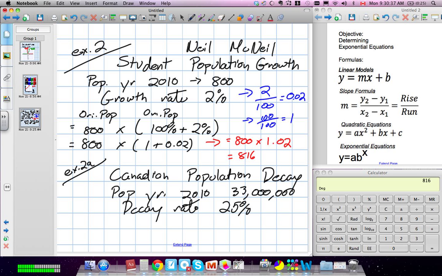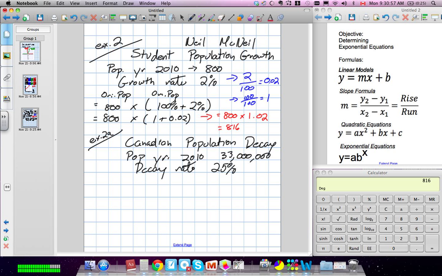Now, Canada's population. It is said that for every family in Canada, they're having 1.5 children. I think that's actually high. Okay? So what that means, 1.5, that means they have 1.5 kids on average. So, what's important is we want to relate this.